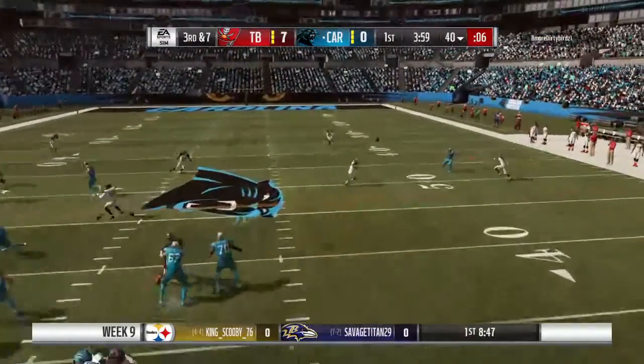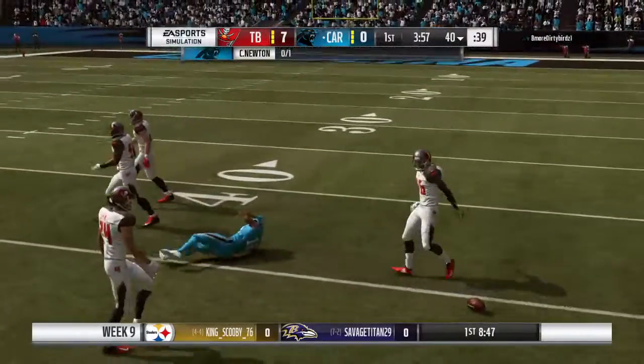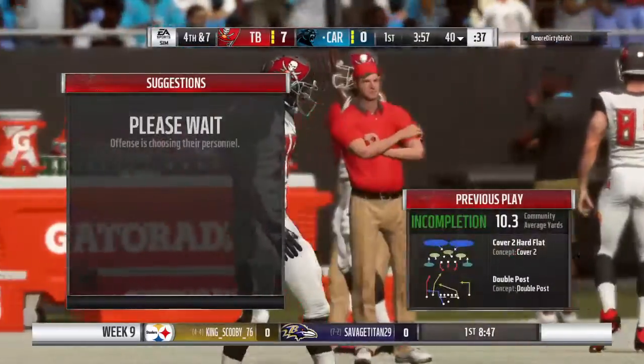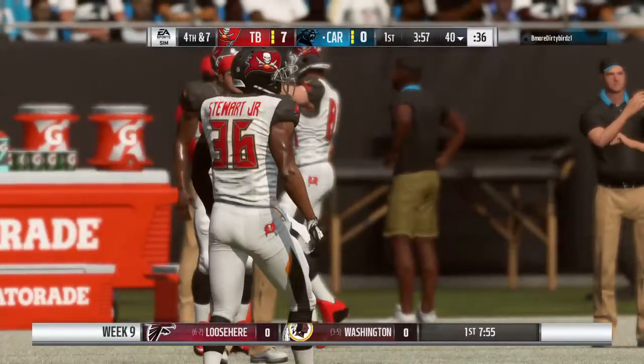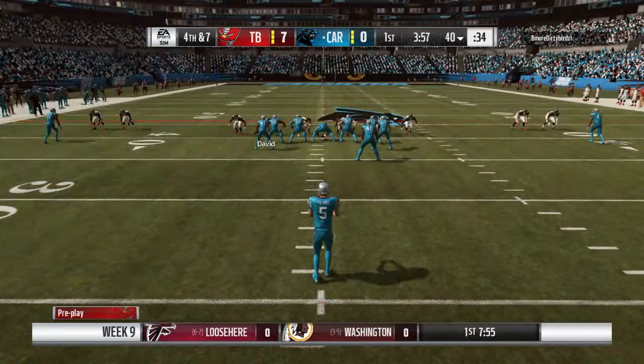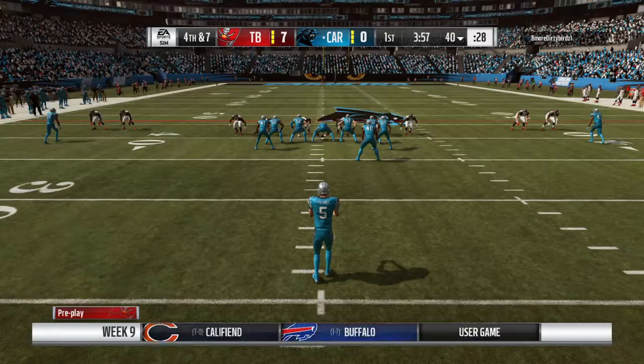Throwing on third down, Newton. And he couldn't hang on to it through the contact. Incomplete. You hear the calls for a penalty, but I just don't think so. I think in this situation, the defender was making sure his guy couldn't hold on to the football. So I don't see anything that warranted a flag. No, I'm with you. There was contact, but I'm happy they kept that flag in the back pocket.